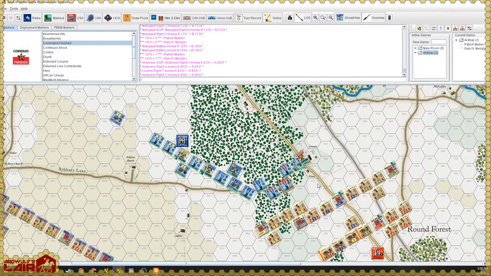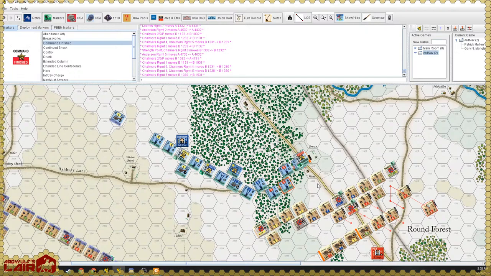We are now done with all. Oh, let me move Chalmers' guys up. Come here, Nimrod. That is it for Withers. Withers is in a very aggressive, threatening position. That was the goal. And threatening your flank of your little line there, trying to get you to back off.